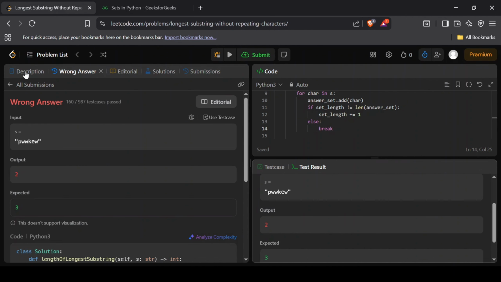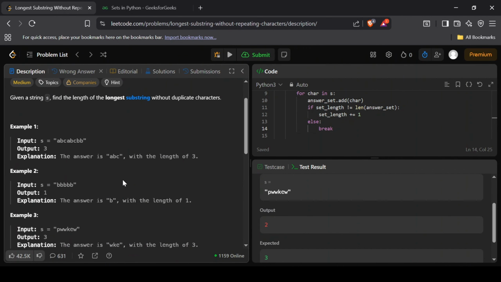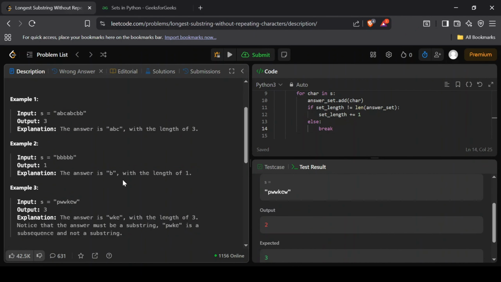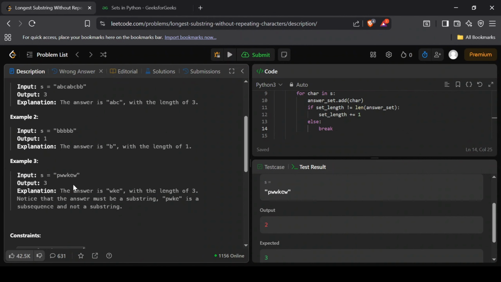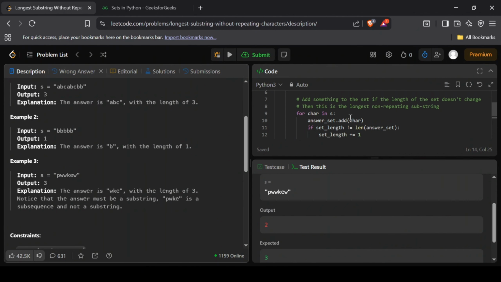What is the question description? Oh my. So this is why it's a medium question. This is more like a substring. It's asking us for the longest non-repeated substring. So we're supposed to search the whole string. I didn't search the whole string. Okay. So what we're supposed to do is we are supposed to add. So I believe I kind of understand what's supposed to happen now.